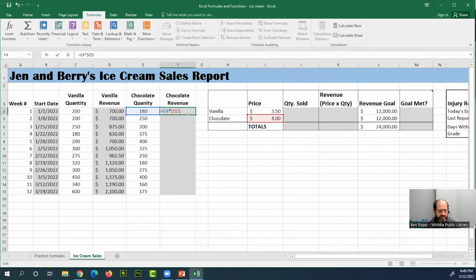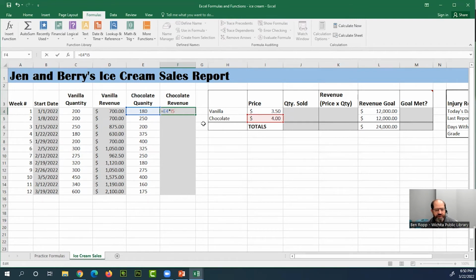F4 is one of the function keys that's above the keyboard on every modern keyboard. It automatically toggles that reference between absolute and relative references. And actually I can hit it 4 times before it goes back to the original.